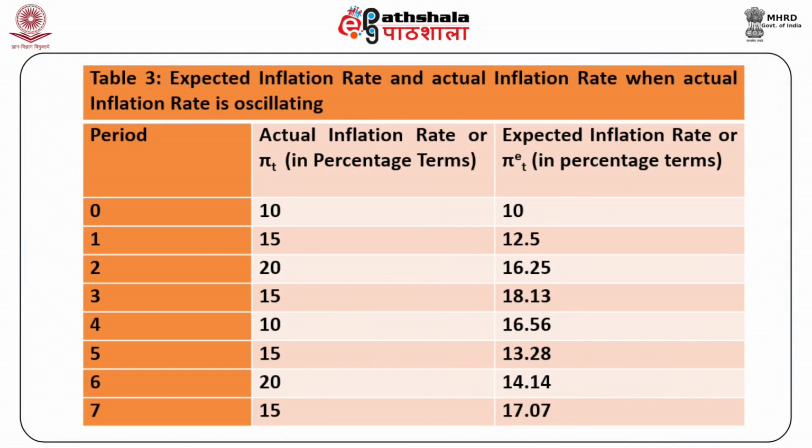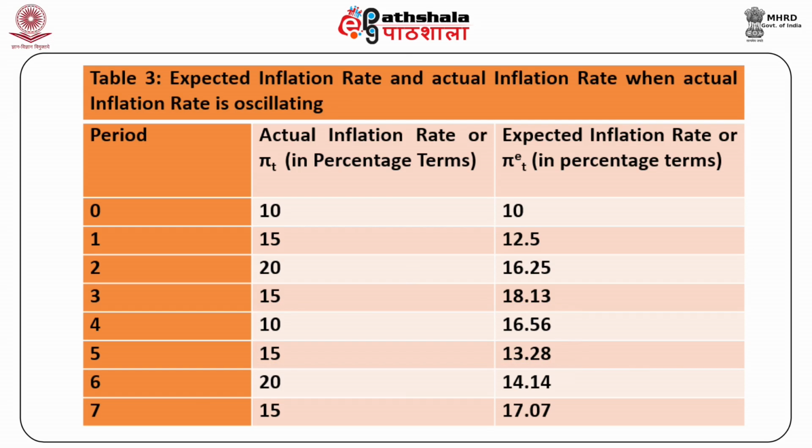The table clearly shows that individuals are expecting an inflation rate that actually never occurs in the economy and never expected the inflation rate that actually occurred in the economy. Moreover, consider the expected and actual inflation rates during period 2 and period 3, which is highlighted in red color above in the table. When actual inflation rate is falling, people are expecting it to rise.